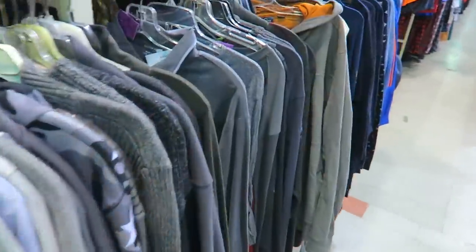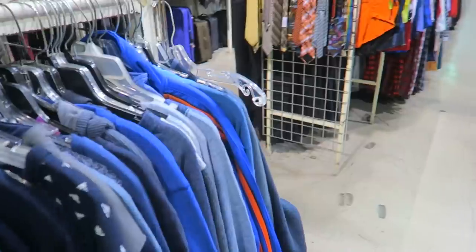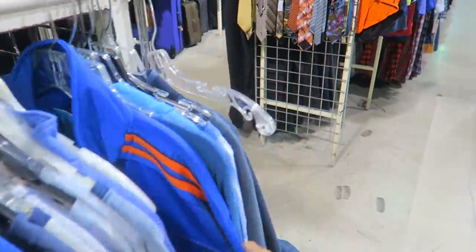Still in shock that we just found all that in the trash outside this thrift store. If I'd found any of those jackets inside here I would have instantly bought them. Even if they're flawed, we got them for free so I can't complain. I was gonna head to one more Goodwill but now that I have a huge bag, I'll just take the bus back home and hit the thrift store right near my house.